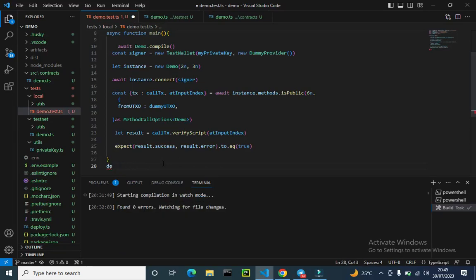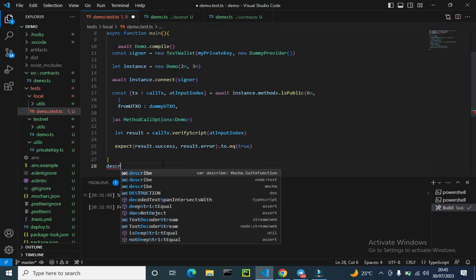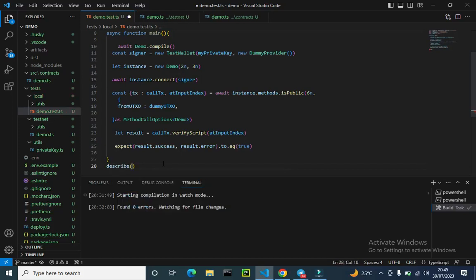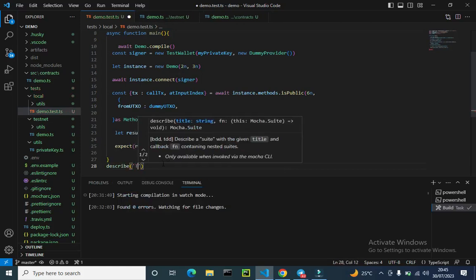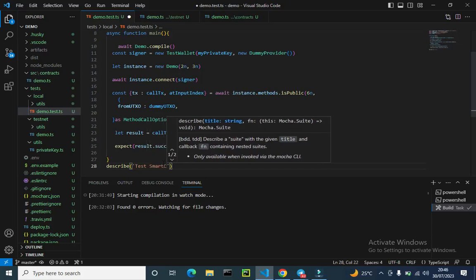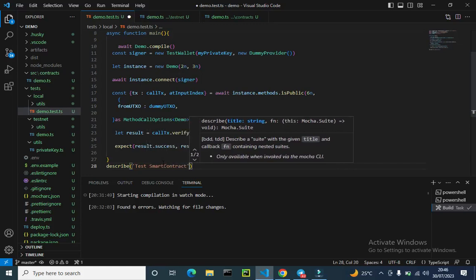Sorry, it is not correct. Describe test smart contract. The smart contract name, let me call it demo, since it is demo.